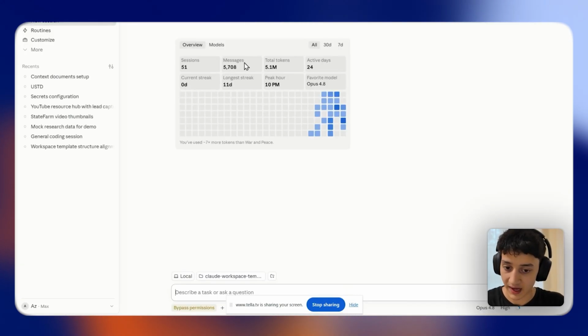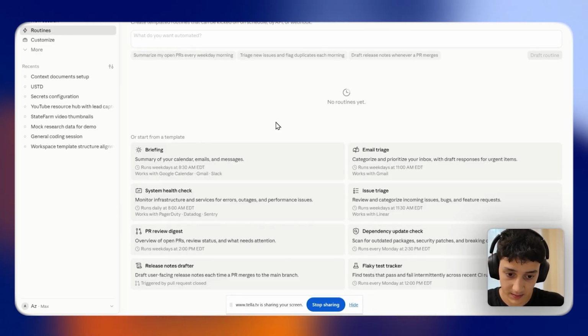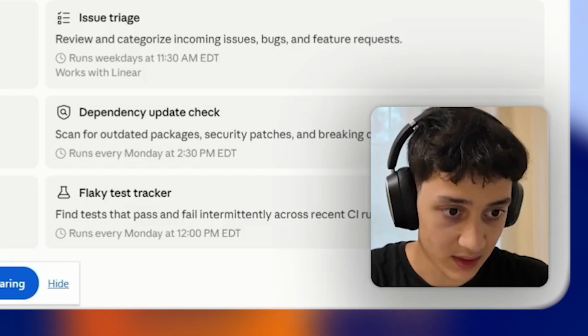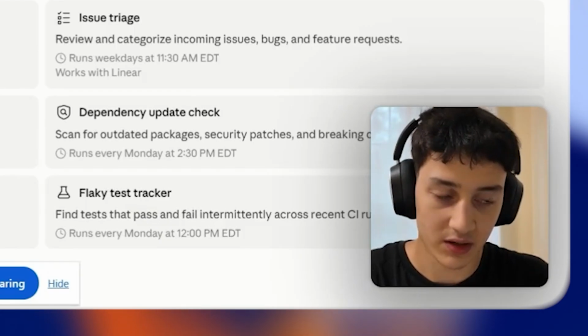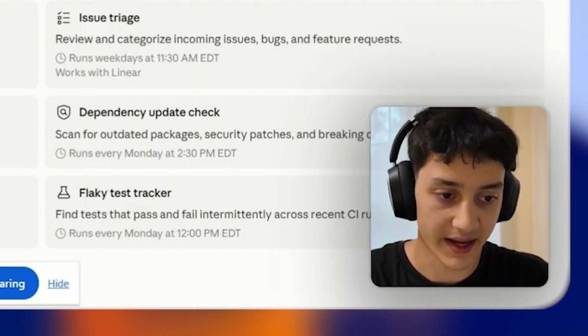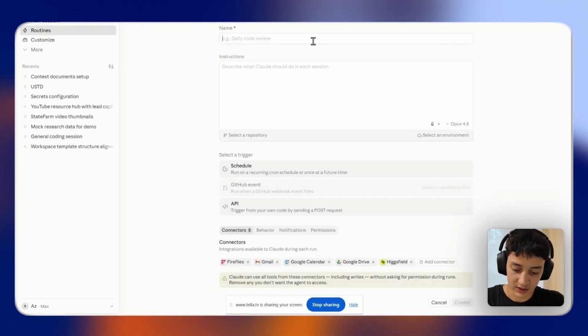And essentially, if we go back into here, I'm in the code section and I go down to the routines subsection. What you will see here is that routines are things that can be kicked off on a certain schedule or through a certain trigger. For example, let's say I wanted to create a new routine for monitoring my AMS. So let's say I'm using something like Now Search, which is an AMS. I would go ahead and click on create a cloud routine, and let's just give this a name.